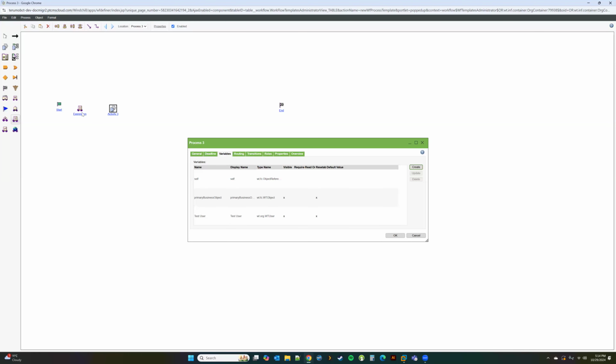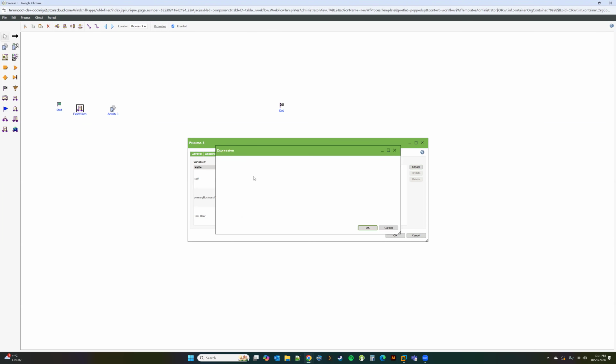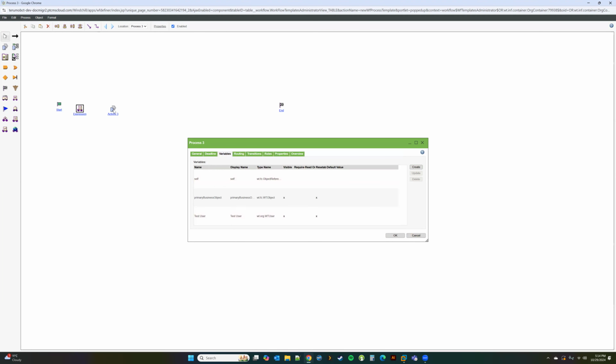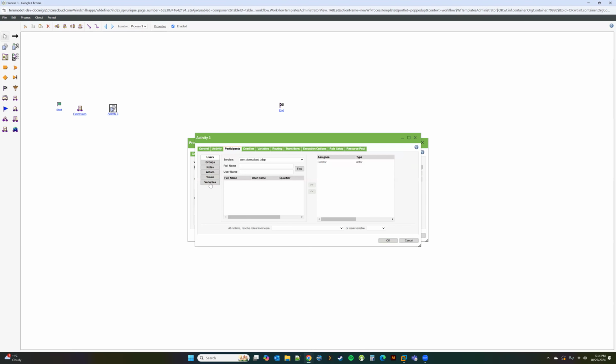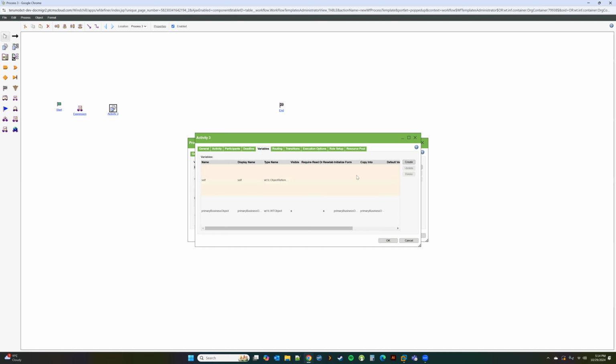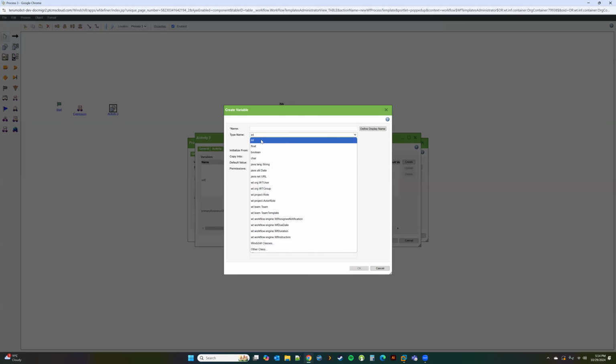In this expression, we invoke the Java API, and we query the document attribute value, and we get that value from that attribute, and we assign that value to this WTUser variable. And here in this activity, if we go to the participant variables, we map the user here.